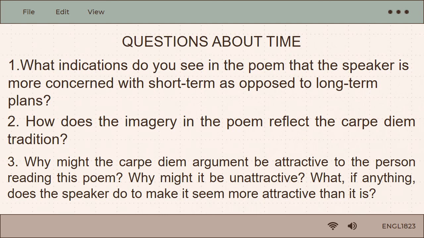The references to springtime, flowers, and fertility in the poem are symbolic of the fact that the speaker's interest in the addressee is so temporary. The poem's implementation of the carpe diem tradition is a clear indication that Marlowe sees the speaker of this poem as male and the addressee as female.